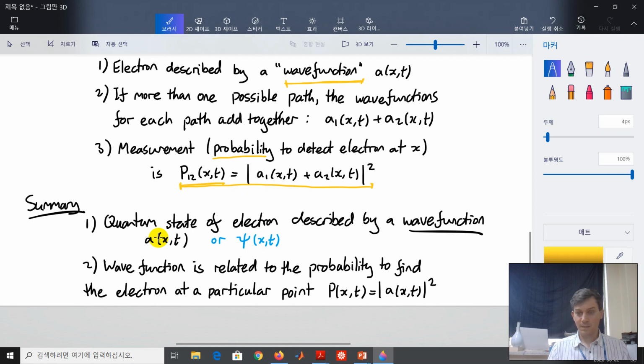Okay. Right, so that's where I'll finish this video, and in the next video we're going to talk more about these wave functions and see the effects they have in terms of quantum measurement, and see how we can understand this wave-particle duality in terms of these wave functions.